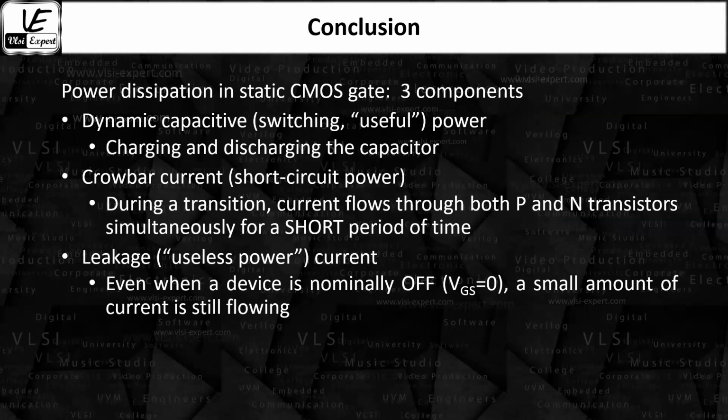So we can conclude that power dissipation is because of three components. First, the dynamic, or capacitive, component, majorly the switching activity, the charging and discharging of the capacitor. Then we have the crowbar current, the short circuit part, where current flows because the P and N transistors are on for a short period of time. The third is the leakage, the current due to leakage mechanisms, or the different types of defects introduced because of scaling. It is majorly produced when the circuit is in standby mode.